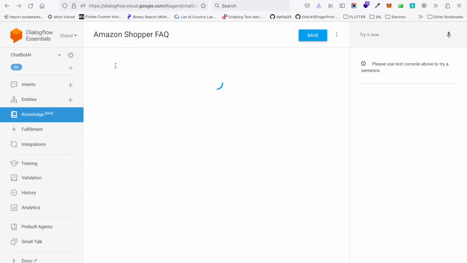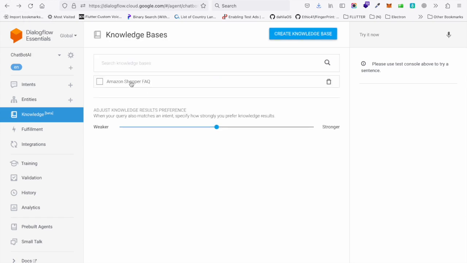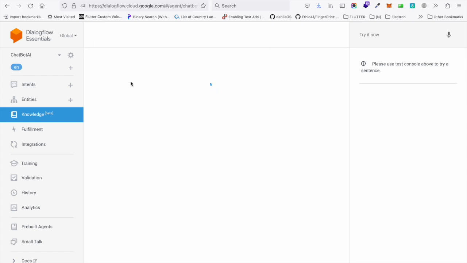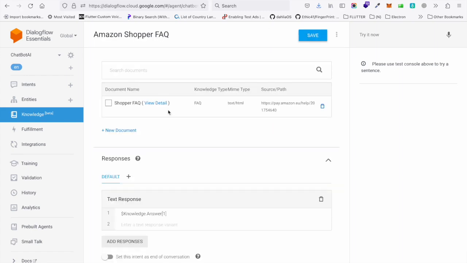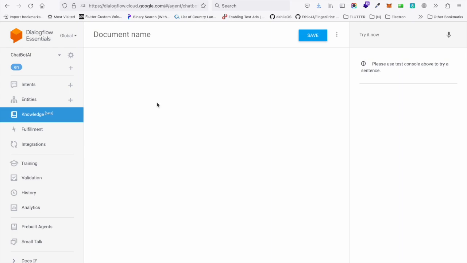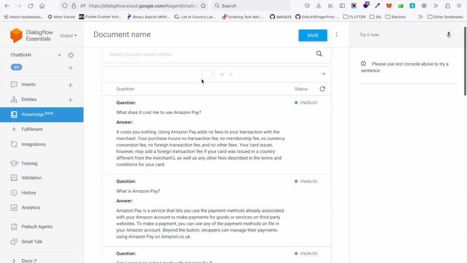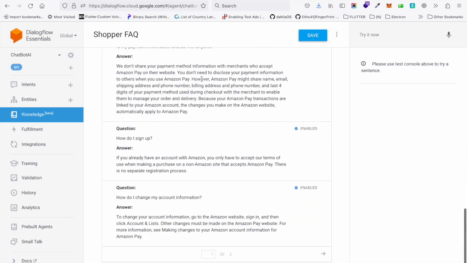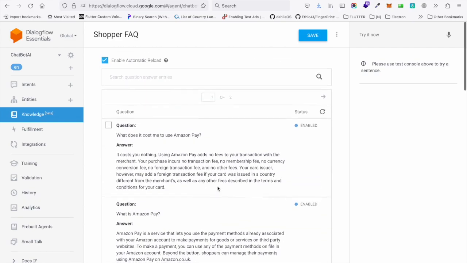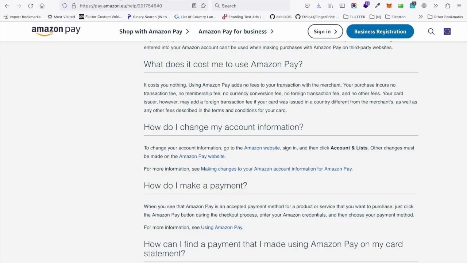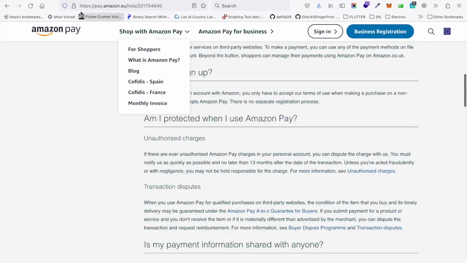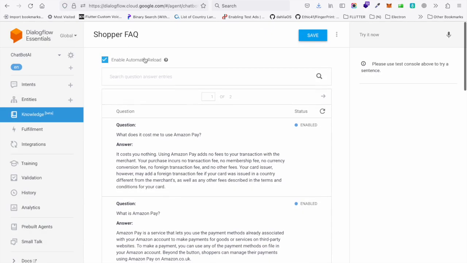But there's something important that I want to stress again. I've said it earlier, but I just want to repeat it. When you go to your knowledge base, the link where your frequently asked questions are attached is important.